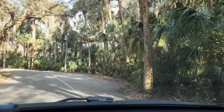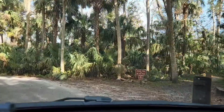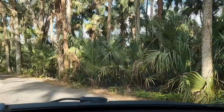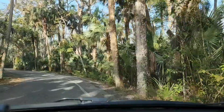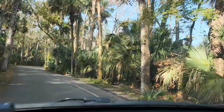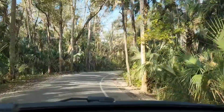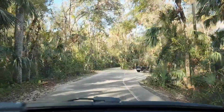All right, we're approaching the first little parking area. As you can see here, there is about four or five spaces. You can hike Hickory Trail to Big Oak Trail here. And then to the left is Hickory Trail to Fern Garden Trail. Fern Garden Trail was my second favorite trail here. I think that's a really beautiful one, and it's supposedly a good one for wildlife. Right now, I'm just taking you through on a quick tour. Like I said, this is just a scenic driving tour to kind of explain the layout of the park. I will show you the map and the trailheads as well.